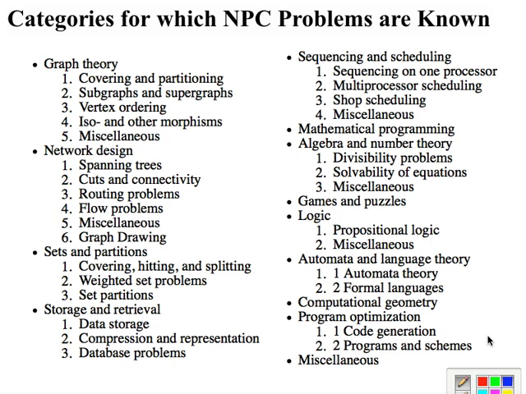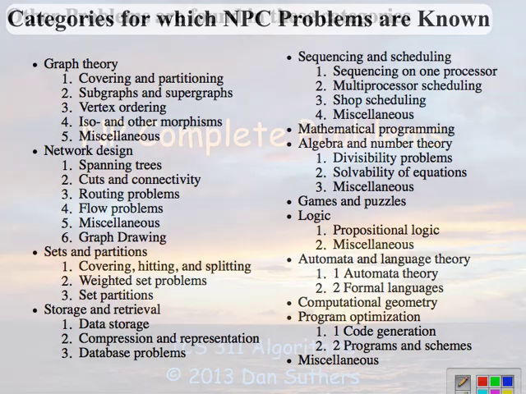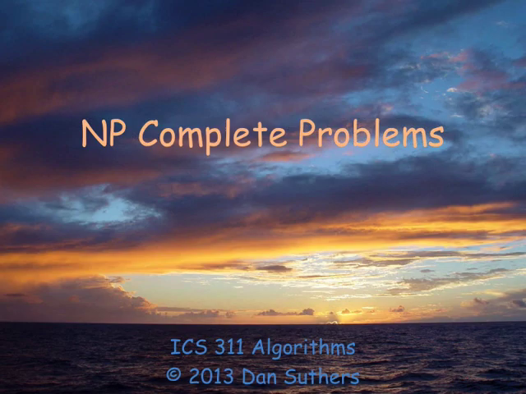So this shows that you need to be aware of NP completeness because it's fairly likely that you may eventually encounter some problem you want to solve that turns out to be NP complete. So it's good to have a reference. Of course, you can search on the internet, and the Garey and Johnson book has an excellent catalog of problems. So that concludes our review of NP complete problems.